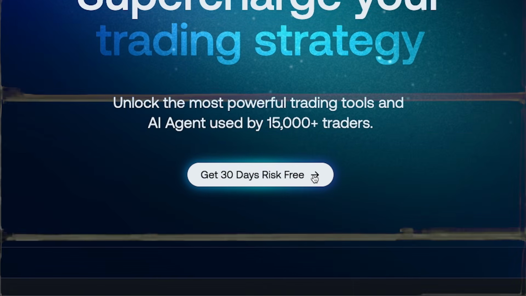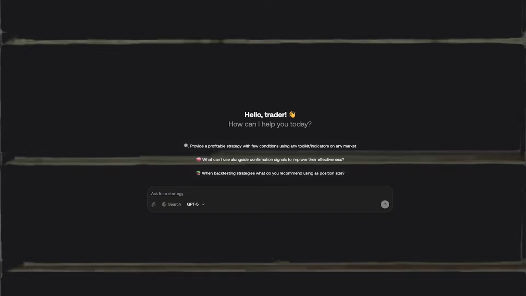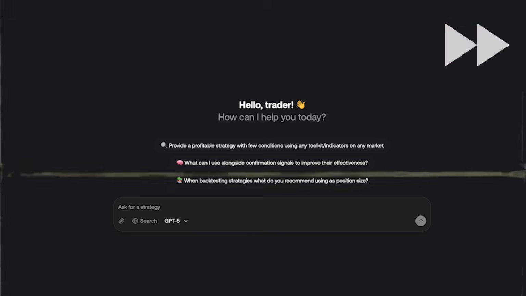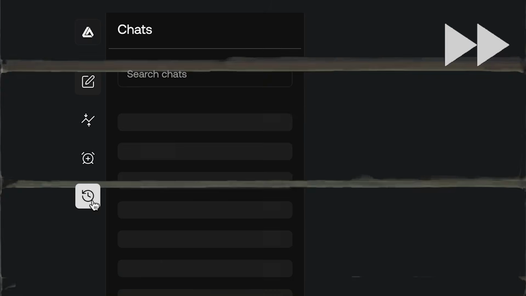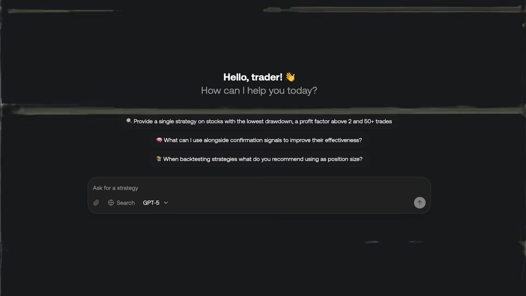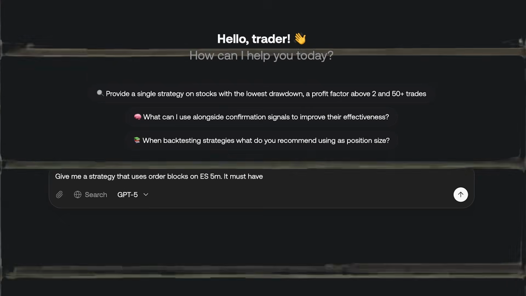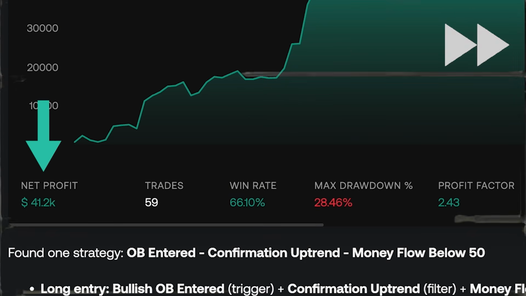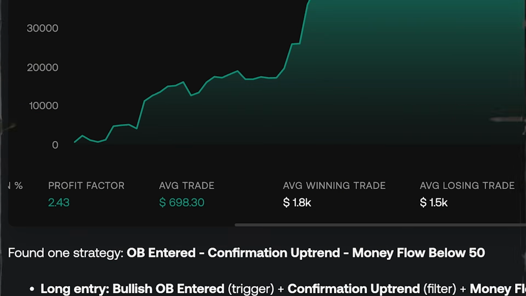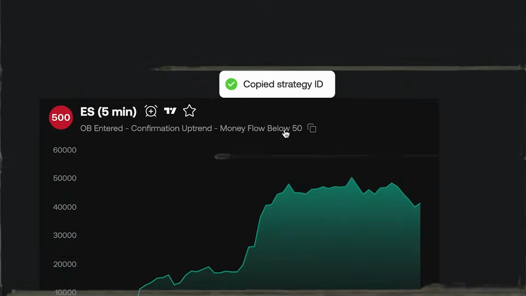In this new series, we clear all that up. We'll walk you through how a complete beginner can go from zero to automation using LuxAlgo AI as the foundation. No coding, no black box systems you don't fully understand. Just a transparent, structured, repeatable process anyone can follow. And for the first episode, we are focusing on the most important part of the entire process: finding the right strategy to automate. So with that said, let's get started.